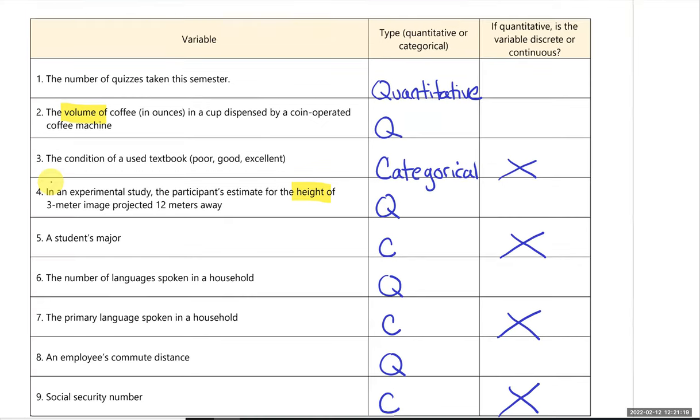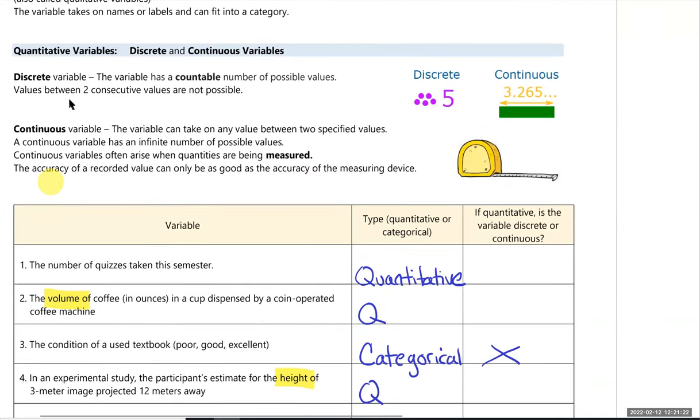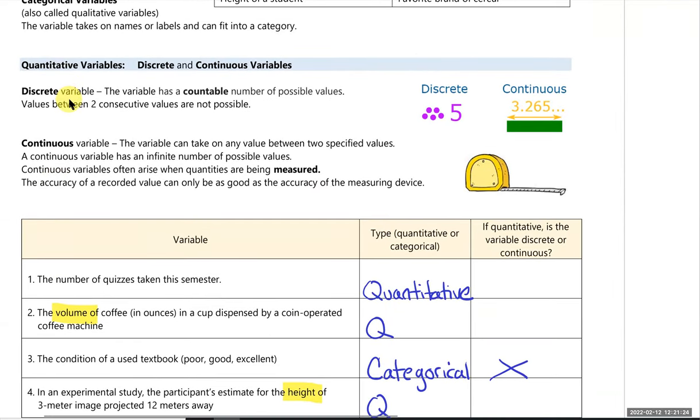So I'm going to go back up here. Quantitative variables are classified as either discrete or continuous. So the way to think about it, a variable that's discrete means that it's kind of in chunks, like you count them. So the number of people in this room, I would count you, that's discrete. Each of you is an individual object, so to speak, versus a value that is from a continuous data type. You can think of it like a tape measure. It's something that you would measure.